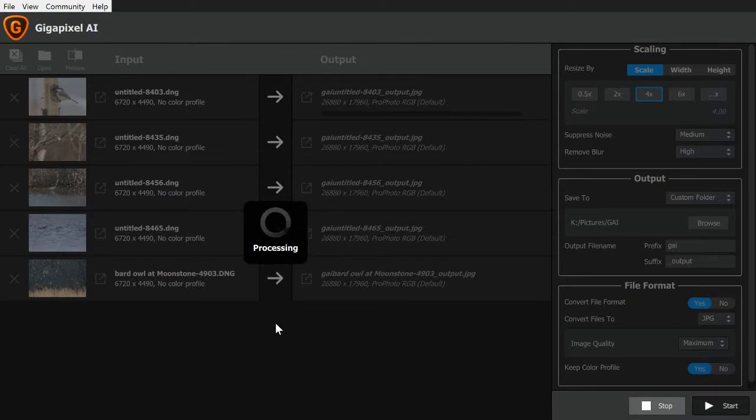All right, we have a question. Stephen asks, how does it compare to the previous version? Well, they made a lot of improvements to how it works. The algorithm that does the processing of the image seems to be much better. I wasn't overly impressed with the quality out of the earlier version, but the pictures I'm seeing coming out of this one are much nicer. I don't know if it's because of the noise removal and the blur removal, but I am liking that much better.